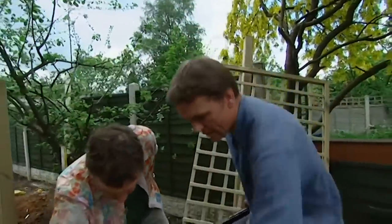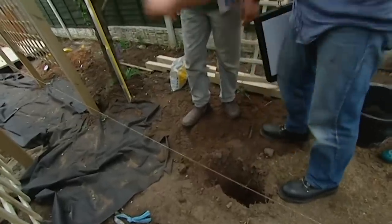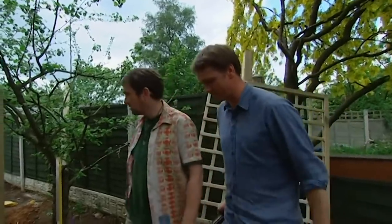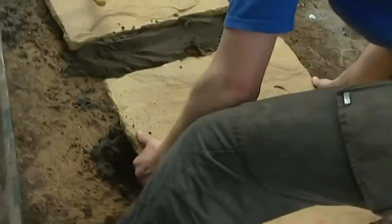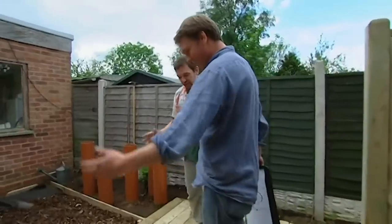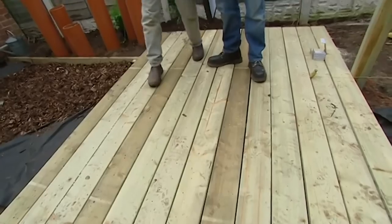So it's going to have the floor levels in here. It's going to have a floor in here, yeah. It's going to run right the way down there. And then climb underneath it as well if they want. Nice one. And it grows all the climbers up. Yeah, you've got the climbers, so that's sorted out. Excellent. Good job. So down here, nice bit of paving there. Lovely bit of paving. Paul, you're going to have trouble grouting the gaps, they're quite wide. Like this though, the kids will love having somewhere that's a kind of hard play area as well, won't they? Yeah. Good. I think so.